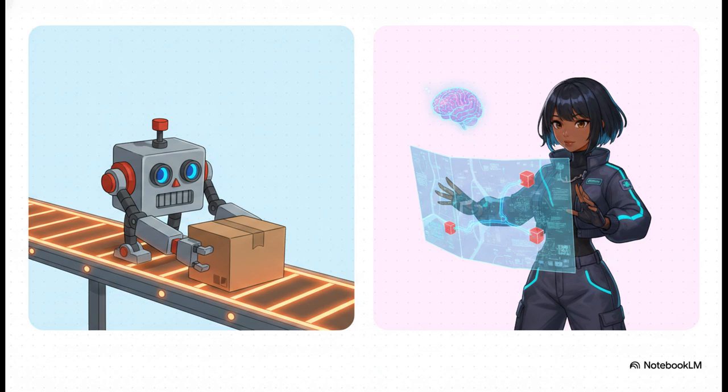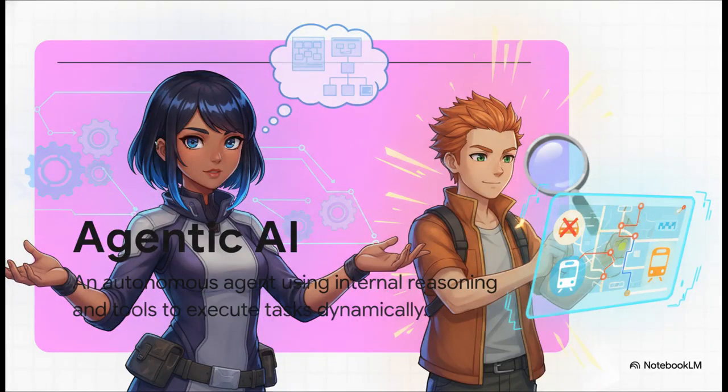If a new customer signs up, an agent might research them, realize they're in finance, and dynamically pivot to write a totally customized welcome email tailored right to their industry. It adapts. So essentially, Agentic AI uses its own internal reasoning to make decisions in real time. If a process breaks mid-task, say your cab gets canceled on the way to the airport, the agent uses its intelligence to pivot, check the live traffic, and find an alternative solution. And it does all of this literally without you ever having to step in.